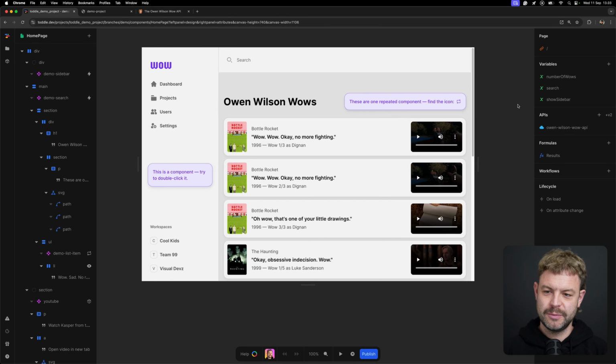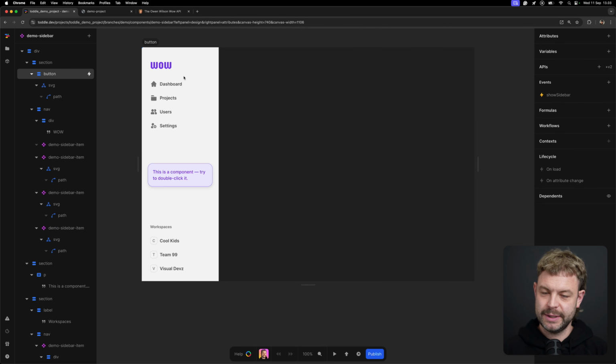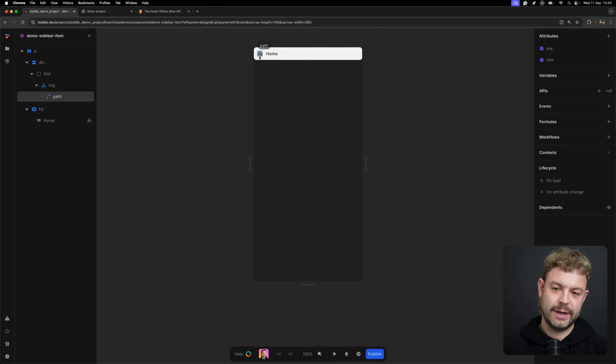Let's start with the smallest one, the menu item over here located in our demo sidebar component. I will just go into that component first, the sidebar itself, and I will go a bit deeper into the demo sidebar item component. That's the one right here, and as you can see, it's pretty basic. I have an icon right here, and I have a title for the component, or for the link, sorry.